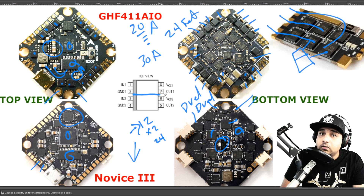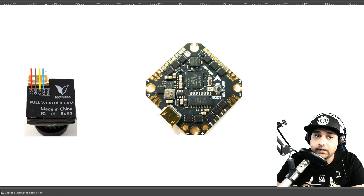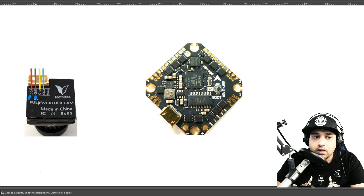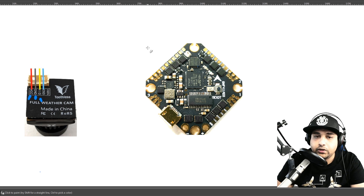With that being said, I really hope someone learned something. Let's go ahead and jump into the connection guide of the GH411 AIO. We're going to be covering the FPV camera connection setup for this board. There are three main wires we always want to look at: power (VCC or 5V), ground, and video on every camera. These three must always be connected in order to have everything work correctly.